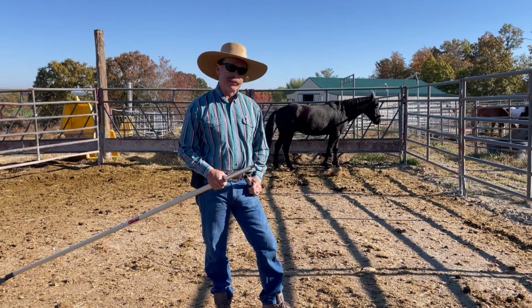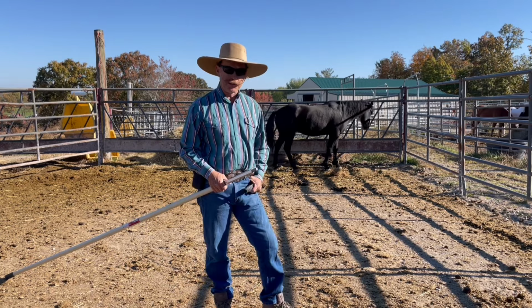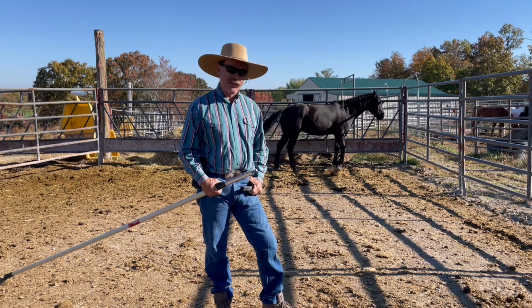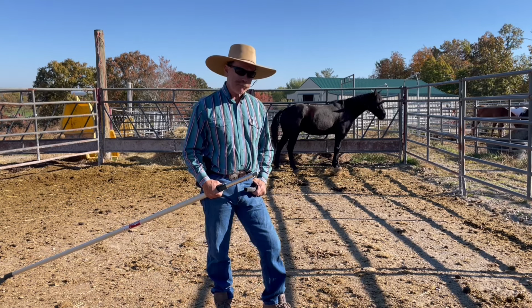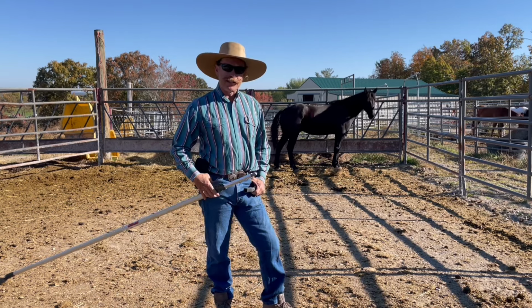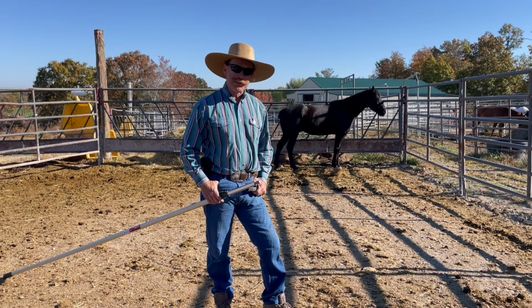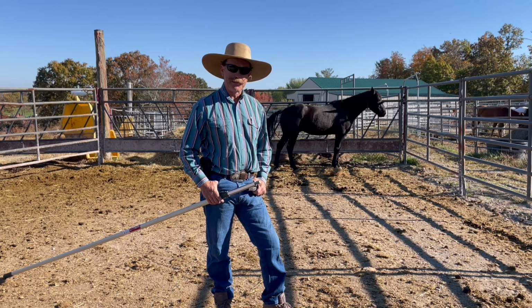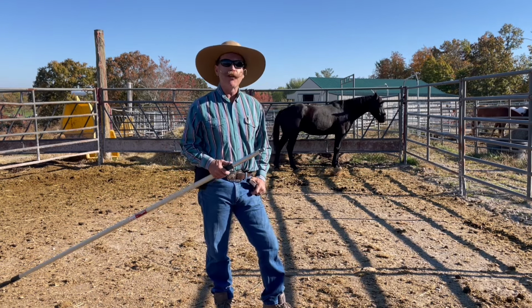I'm going to give you a little tip today that can save a lot of time when you're working with maybe your wilder horses. We're over here at Rebecca Bowman's doing some work on some Mustangs, and this is a little trick that I discovered a few years ago, but I showed some people the other day and they were quite impressed. So get yourself a little pole, depending on how close you can get to your horse.